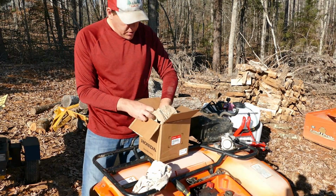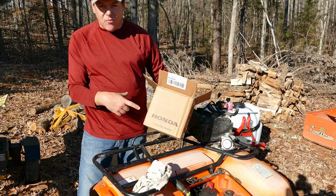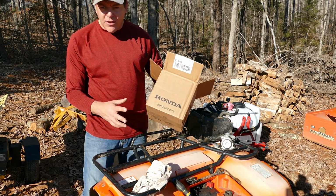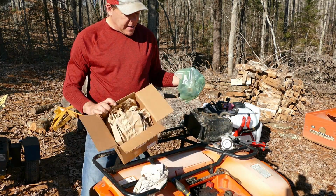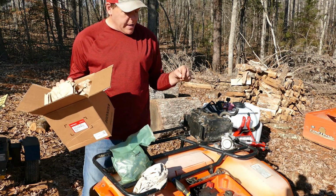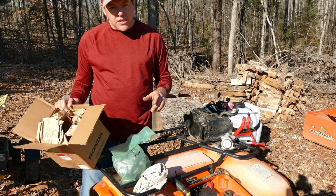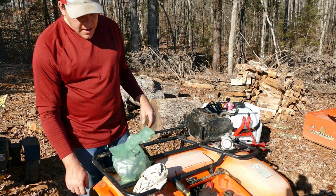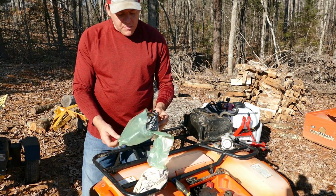Alright, here's my new carburetor. This is a genuine Honda carburetor. You can get some really cheap carburetors on like Amazon for like 35, 40 bucks. The reviews on those were mixed, and frankly I'm tired of screwing around with this thing. So I just went ahead and ordered the genuine one. I actually got it off eBay, so it was considerably less expensive than it is from a Honda dealer. But anyway, about 150 bucks or so.